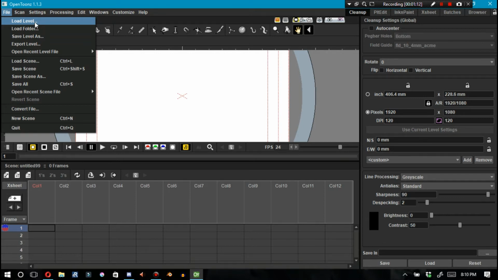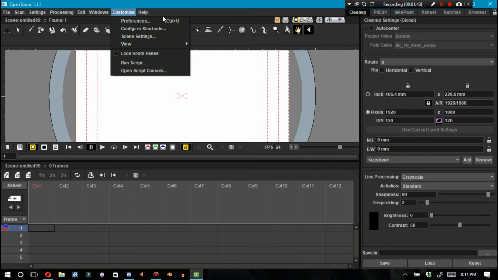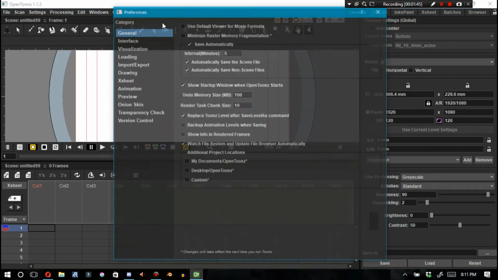And I have to say, it's much more user-friendly, intuitive, predictable, and just generally better with the way Turtletooth customized OpenToonz to be. Eventually, I had to look in nearly every menu until I could actually find the preferences. Once there, I click on Interface and change it back to the Turtletooth's default setting. Now, ultimately, you could do the exact same thing, just in reverse, and go into File, Preferences, Interface, and change it to the Studio Ghibli format.